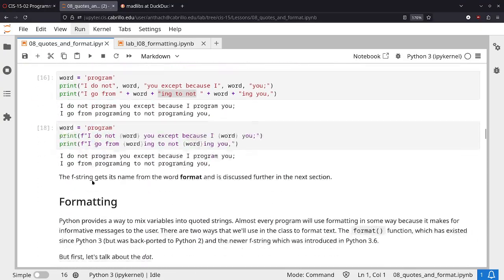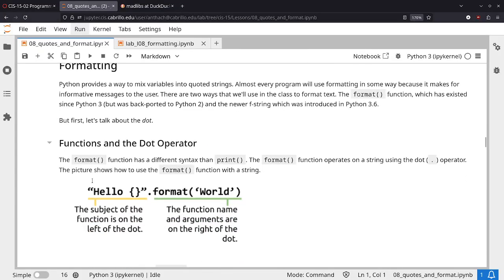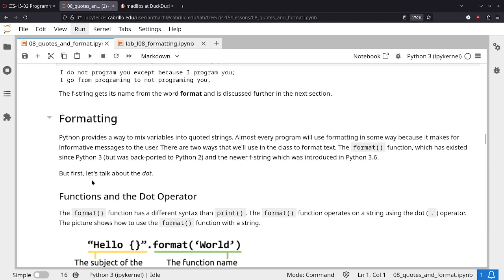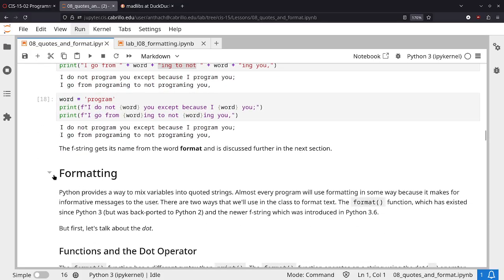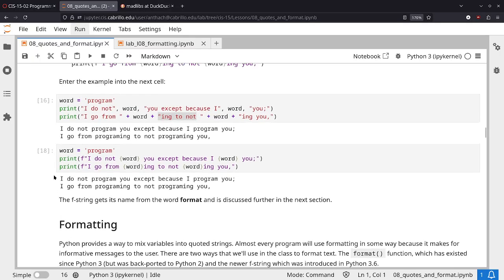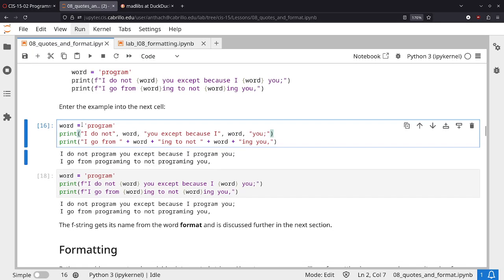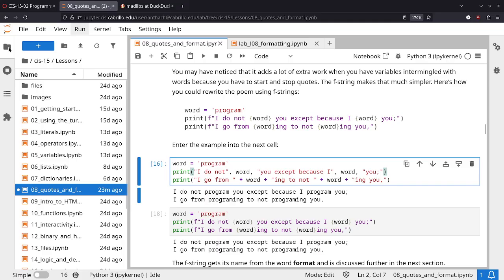Cool. So I'm in the lesson right now. As you'll see in this course, there are so many different ways of doing something. I wanted to jump into formatting. This is literally another way of doing the F string. Before I jump into this, I think it would be appropriate to go to the dictionary weather assignment and apply the F string. So let me go ahead and apply the f string in a previous assignment.